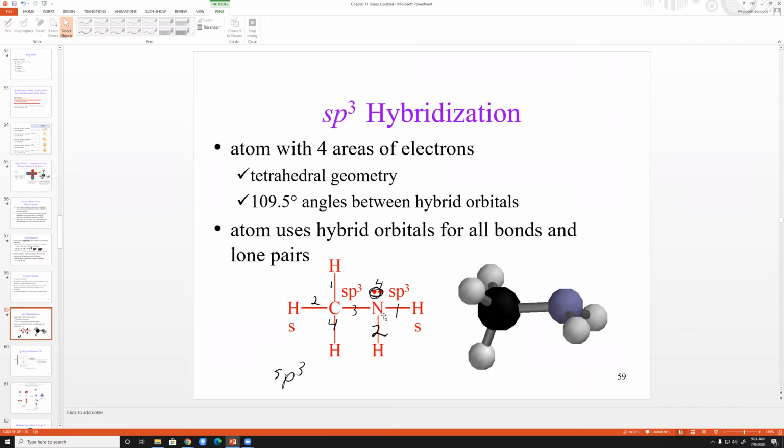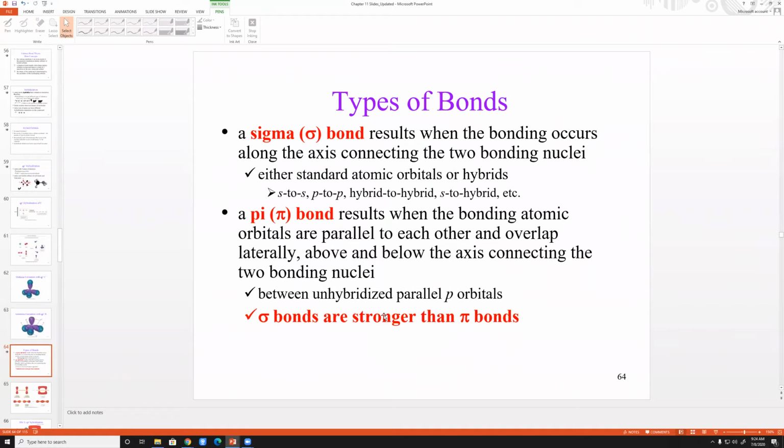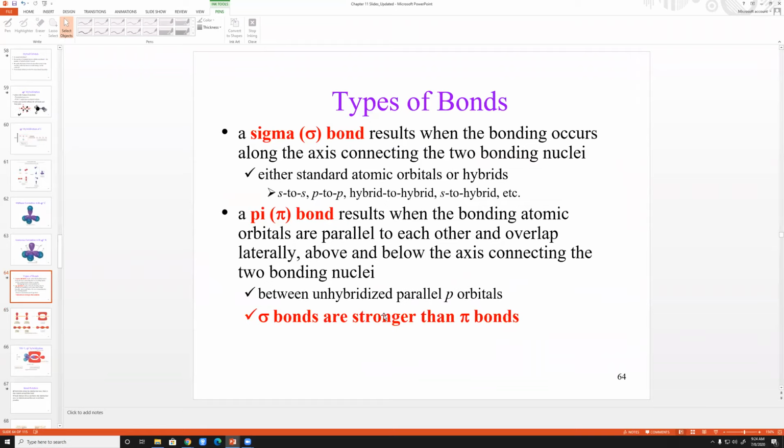We'll do more. No? Okay, going forward. Methane is sp3, ammonia is sp3. So we're going to do more examples, but first, sigma and pi bonds. You can talk about this all day, and there's a lot of concepts that go into it, but basically, a sigma bond is a single bond, and a pi bond is anything additional, not a double bond, but anything additional to a single bond. So for example, if you have cyanide, right?